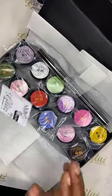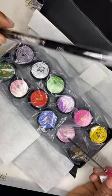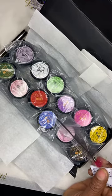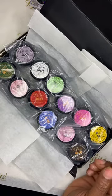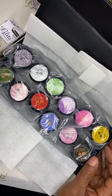Yes, Rachel, this 4D is the bomb, and it's so much fun. I was up playing with it for like hours. I think about a good 4 or 5 hours, and that was only one color. So now I have 12. But mind you, this is the second set.